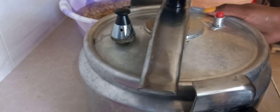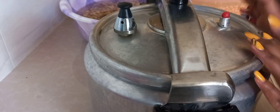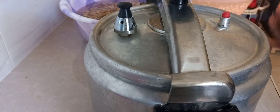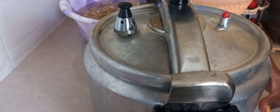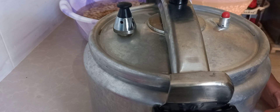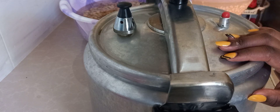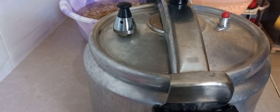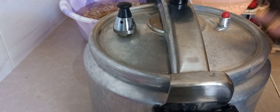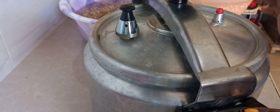This pressure cooker has been a very important asset in my kitchen because it saves me a lot of time. It cooks food in very few minutes — for instance, I'm going to cook this githeri in about an hour because it's a large amount. You're cooking your food under high pressure, so you can cook meat or chicken in less than an hour. Without it, you might boil your meat for so long and waste a lot of gas, so it saves a lot of energy and time in your kitchen.